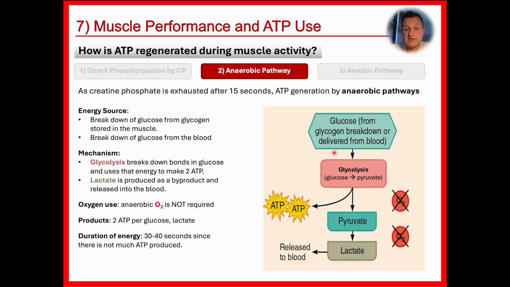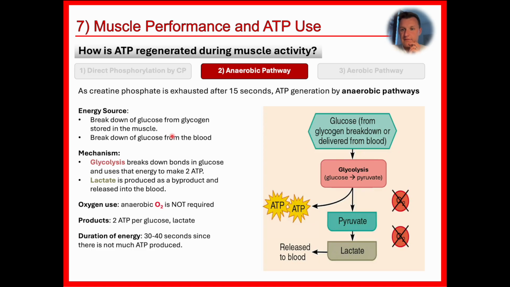So over here, this is your anaerobic pathway. What is our energy source? Our energy source is the breakdown. Remember, to get energy to make ATP, we need to break down bonds and use that energy, right? It's like a fire. To make a fire and make heat energy, we need to burn wood to break the bonds of wood to make heat, right? While here, to get energy, ATP, we need to break bonds of food, right? So in this case, we break down glucose.